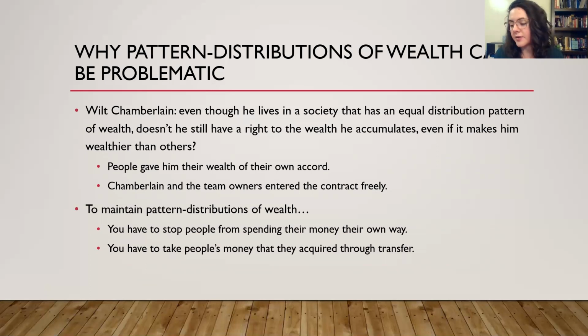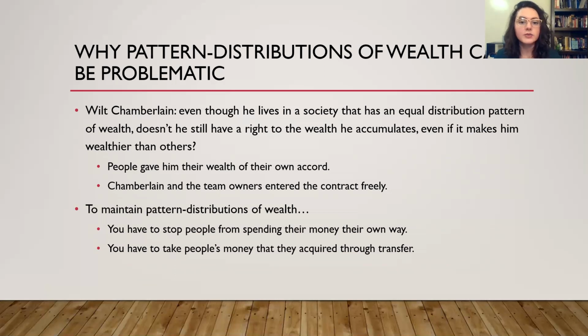He says, Wilt Chamberlain is in demand, he signs a contract, and here's how this contract goes. In each home game, 25 cents from the price of each admission ticket goes to him. The season starts and people cheerfully attend the team's games. They buy their tickets, and each time they do, they drop a separate 25 cents of their admission into a box with Chamberlain's name on it. And let's suppose in one season he had 1 million people come watch him play, and he ends up with $250,000, a much larger sum than the average income and larger than anyone else has.